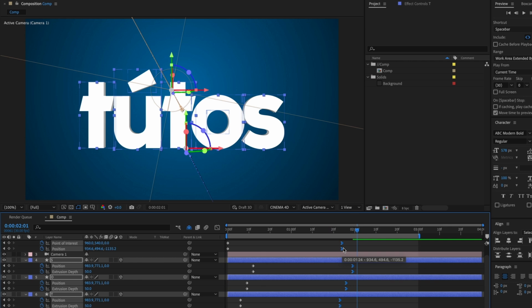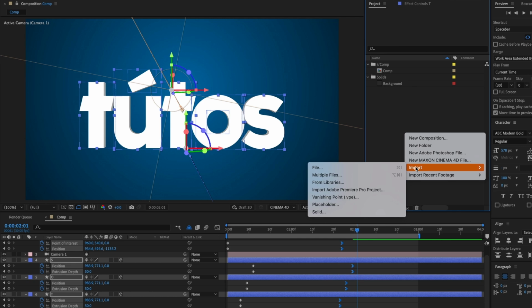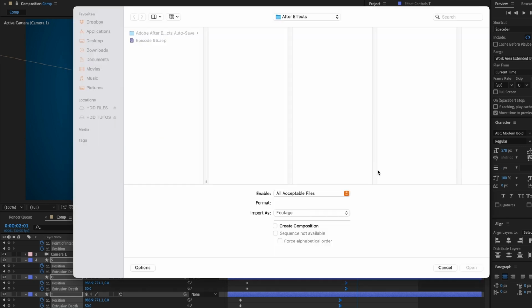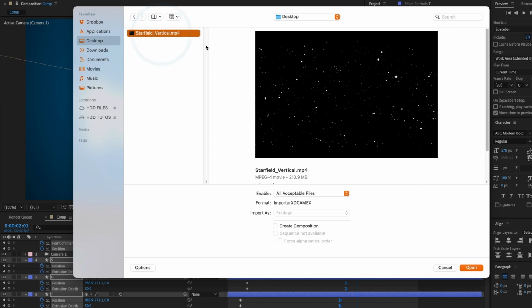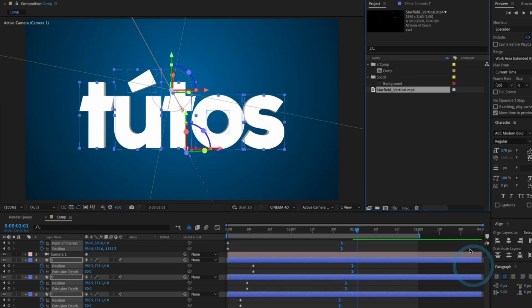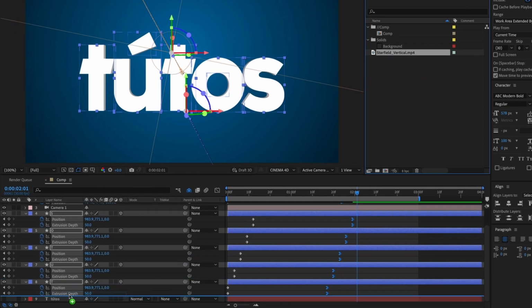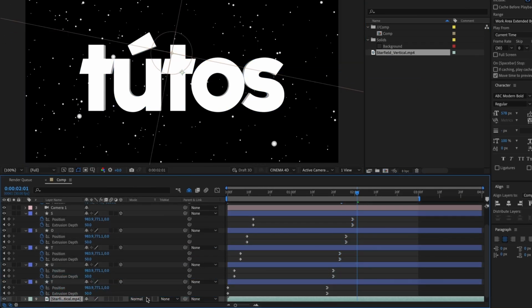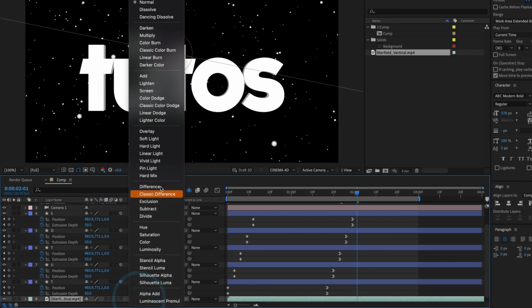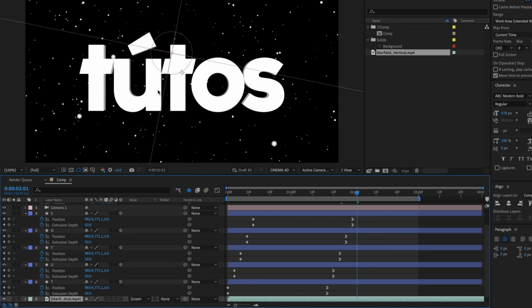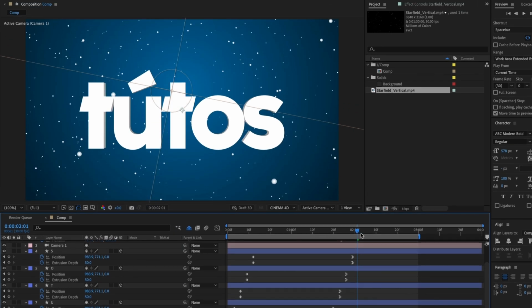I'll head to the project window, do right mouse click, and select Import, then File. I'll import my graphic video, drag it to the bottom of my layer, and change the mode to Screen. Now I'll preview it one last time.